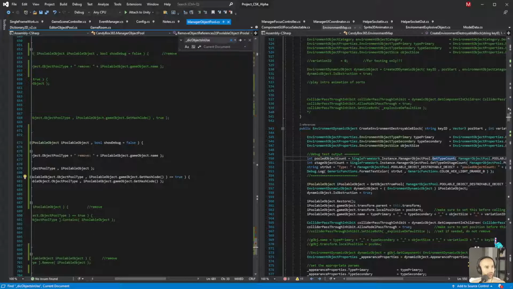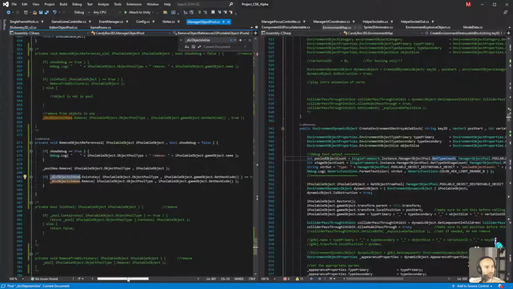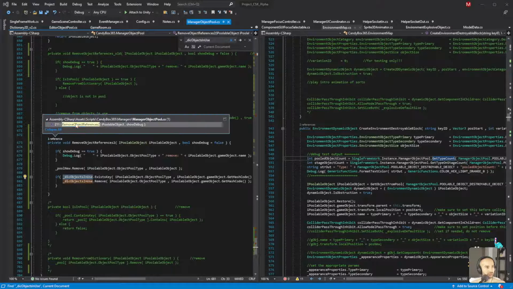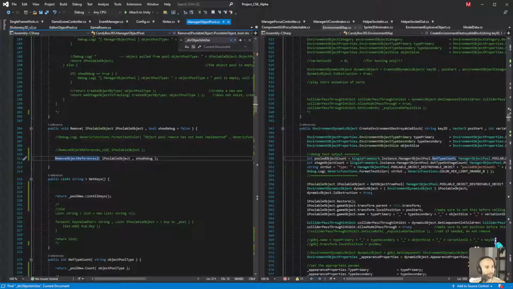So if it exists, and only if it exists, we remove it by the hash code. So what calls this? Oh, that's straight from remove. Okay. So that would mean that, no, that doesn't make sense. So I don't think we're using this reference.